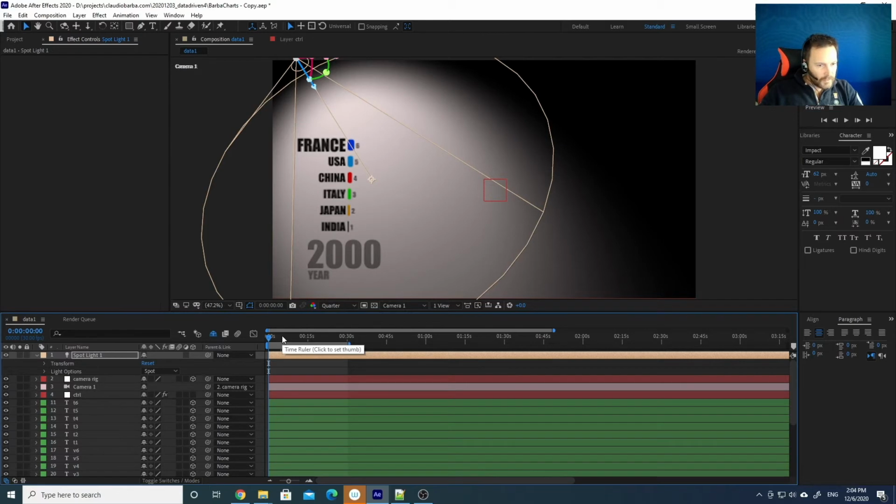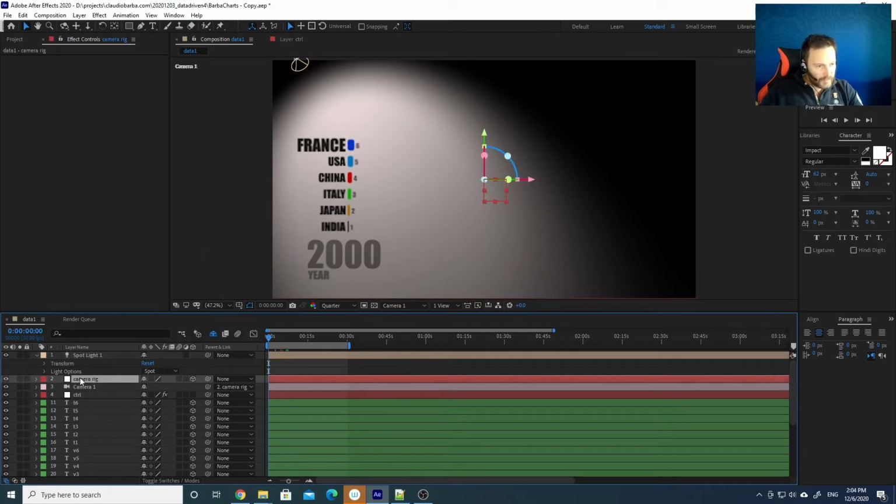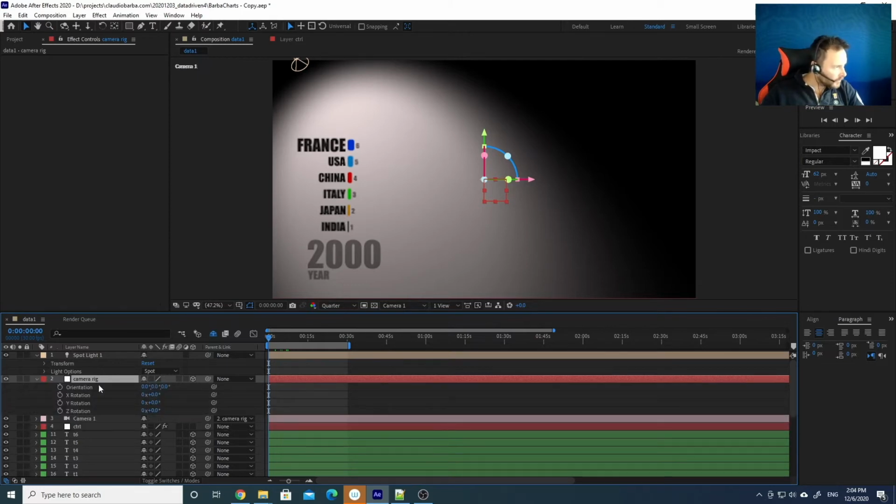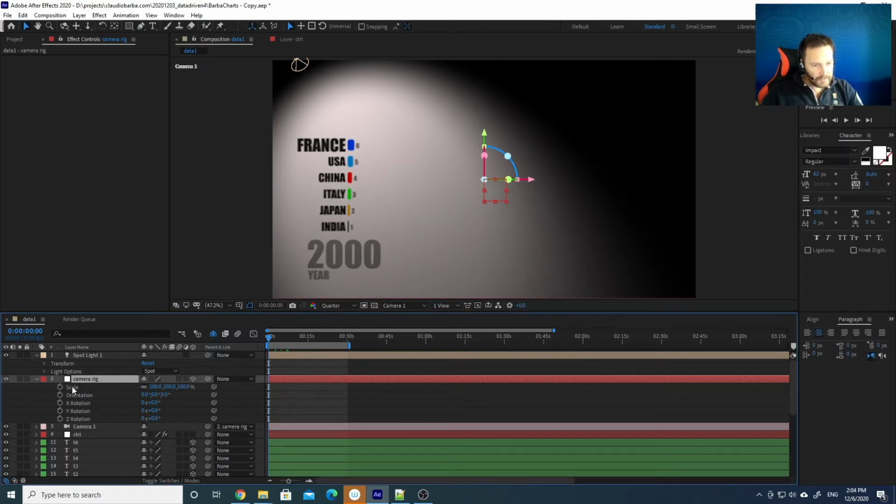And what we do now is to find a nice camera movement. So for doing this, we go to the camera rig, R to get the rotation property, and then Shift S to get the scale as well. We move to the first frame of the composition, and we are going to write these values on the X rotation, which are already prepared.